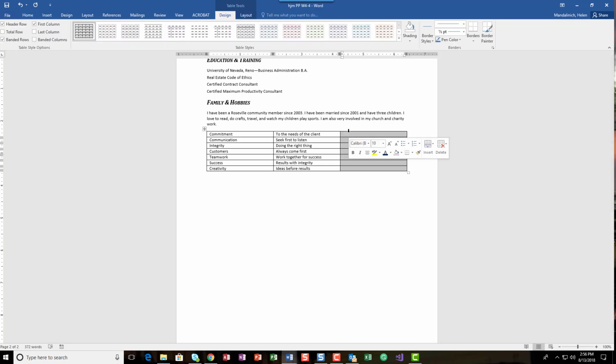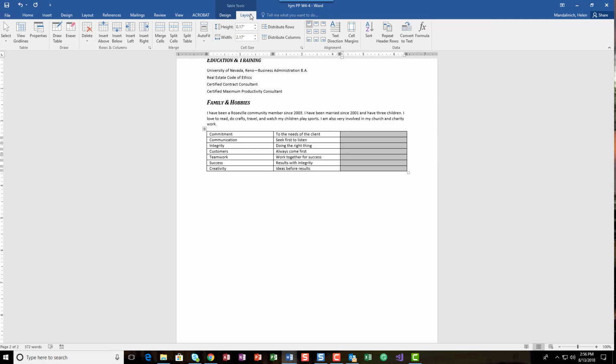I'm going to click on that, and in the layout, I want to say delete column, and it is deleted. I could have also just hit my delete key, but okay.